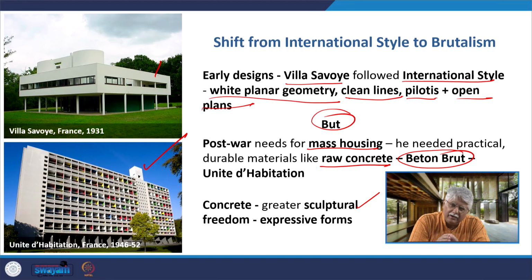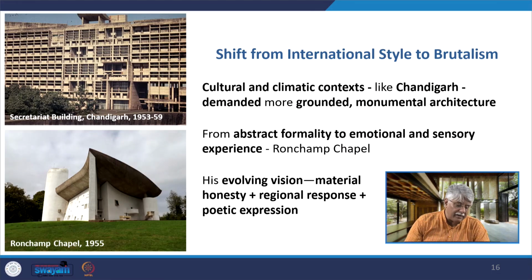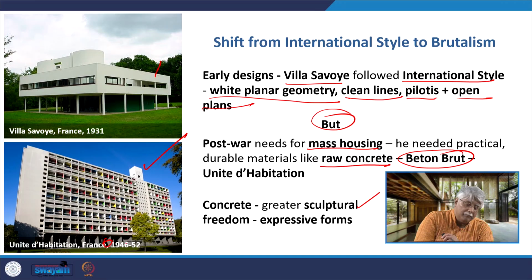They say that while this building was being built, he was not able to get a consistent contractor to do the job. And so while they were working on this building, which has massive pilotis at the base, because of the poor quality of workmanship and the changing contractors, they put shuttering on the massive concrete columns at the base. They removed the shuttering, they found a pattern on it. And looking at the pattern, they decided to let the pattern continue and not fine finish it, not plaster it. And from then on, whenever they provided shuttering, they would provide it with a pattern. Taking off the shuttering, the pattern would remain.